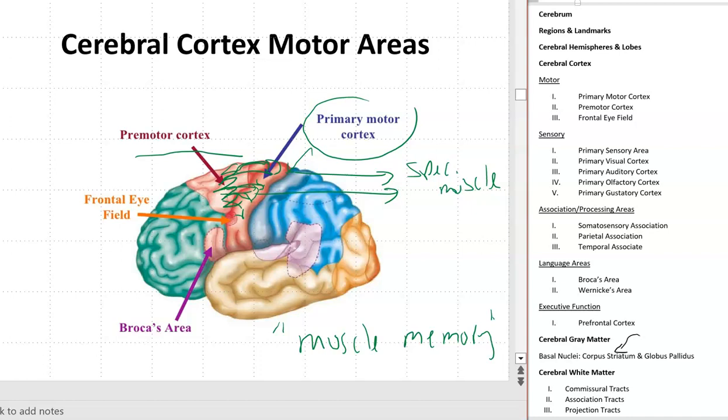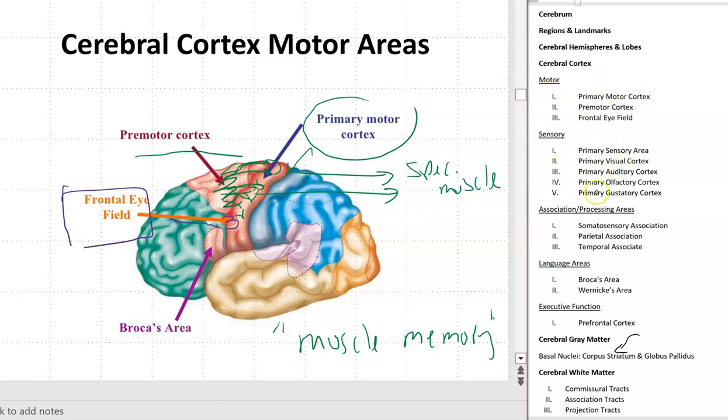Now, another thing we'll see here in the frontal lobe is called the frontal eye field. And the frontal eye field is just what it sounds like. It's going to control your eyes. So when you read and your eyes have to move back and forth across a page, this is what the frontal eye field does. So it's anterior to the primary motor cortex. It's in the frontal lobe. And, you know, when you learn how to read, one of the things you're doing is training the neurons so you can follow the words on a page. So those are our motor functions of the cerebral cortex.